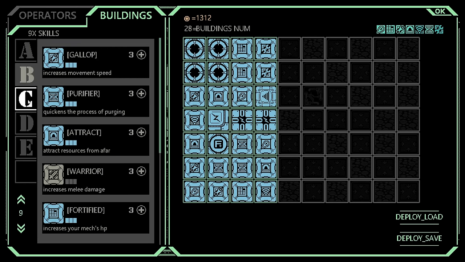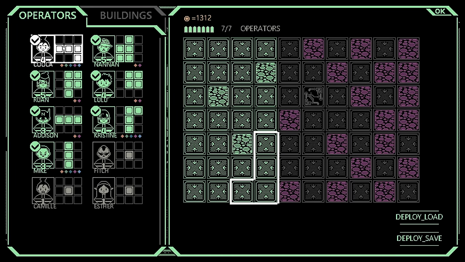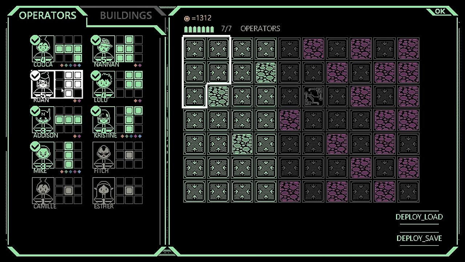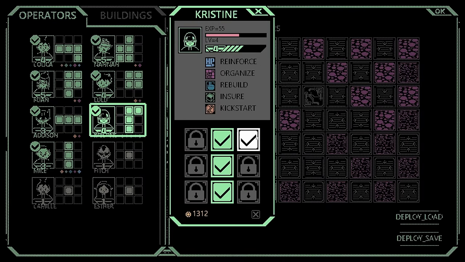I don't care about the Stargate. Do I want melee damage? I don't think so. I'm good with my shots. Increase the max range damage. Duplicate buildings. Build your effect. Yeah. Repair. Yeah. Let's actually start expanding here. So we want you to get 3 levels. 1 level. Yeah, so first and foremost, let's give her 1 level.